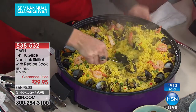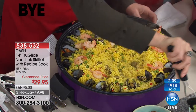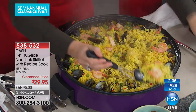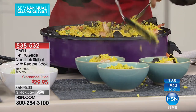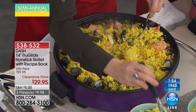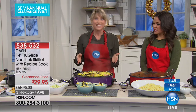Now we've done rice enough to feed the United States military, I feel. It's that much food if you want to. You don't have to load it to capacity, but isn't it nice for those 2, 3, 4, maybe 5 times a year where you do want to fill it to capacity, where you want to bring it to church and cook for 20 or 30 people, or to your women's club or your book club or your Bible study? You want to have the capacity to feed that many people. And then you can take it home and cook up a single fried egg or a single chicken breast or a single pork chop in it. Just plug it in.